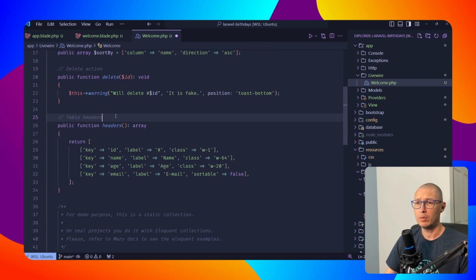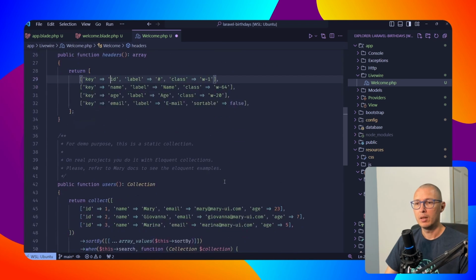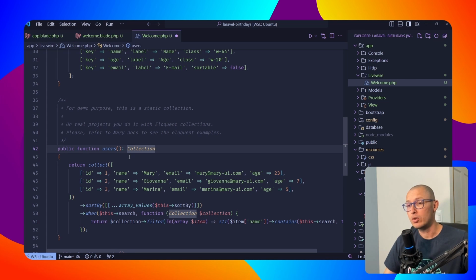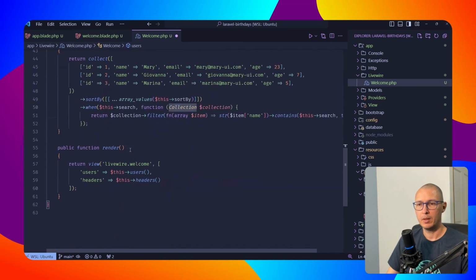Apparently the table uses an array to determine the headers and what column is tied to it in the database. So we have key with id, name, age, email. And then we have a function called users, which gives us a collection, which probably will be modified to get data from the actual users table. Okay. And then we have the render where we pass the users and the headers.